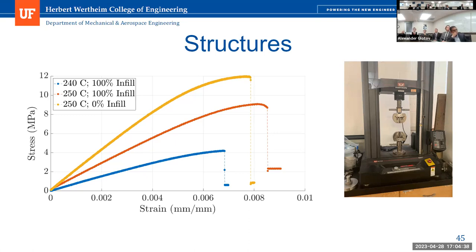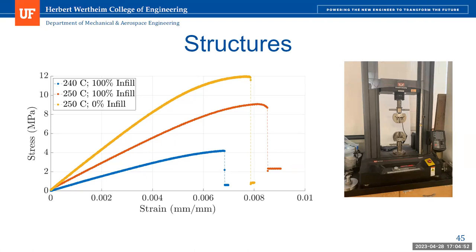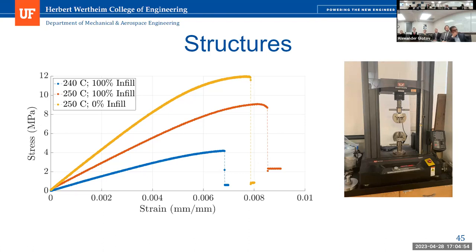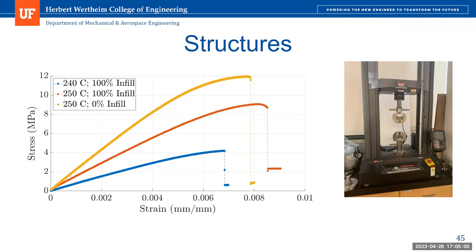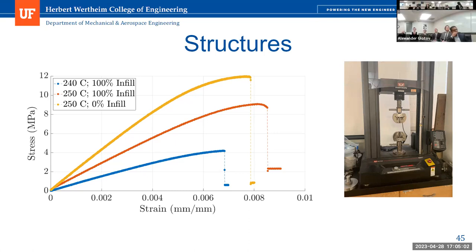Then using the Instron, we were able to look into some of the yield strengths shown here. We identified that around 250 degrees Celsius, zero infill would provide probably the best yield strength, and it actually satisfied our structural calcs originally. Whereas something like 100% infill ended up not being sufficient. So we had to play around with temperatures and infills to hone in on a specific PLA setting. However, if we had more time, it would have been nice to go further than just these temperatures and infills shown here.